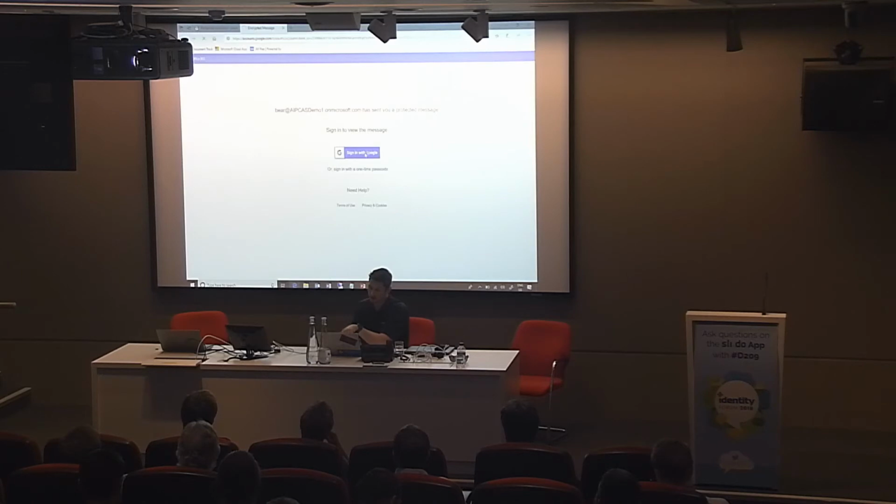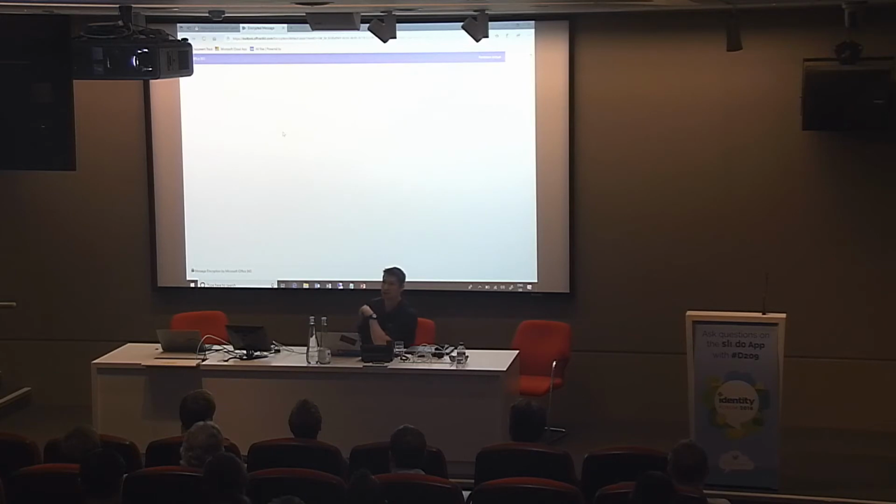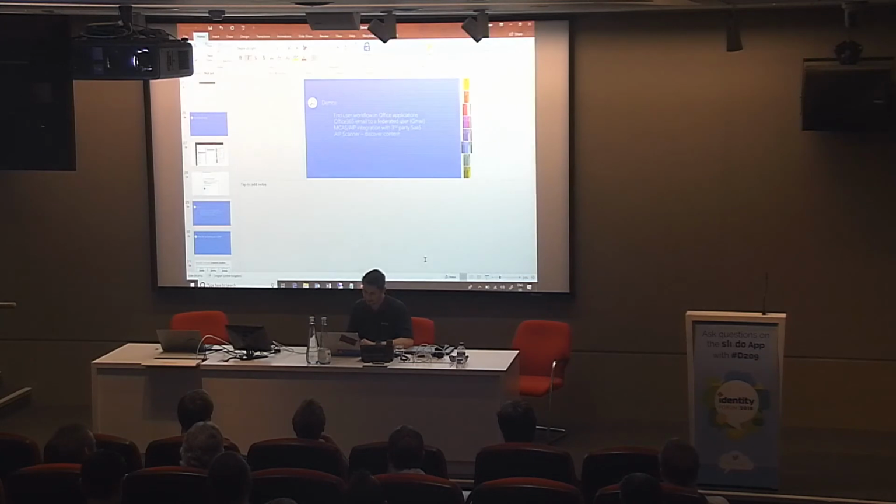So as you can see, I can sign in here with my Google account, and because I'm already signed in, it will carry that token and actually not ask me for credentials, and actually then render this email. And if you look carefully at the URL, I don't know how clear that actually really is, but you can actually see that it's an Office 365 URL. It's not Gmail. And that's going to take some time. So I'm going to park that and we'll go back to the deck.